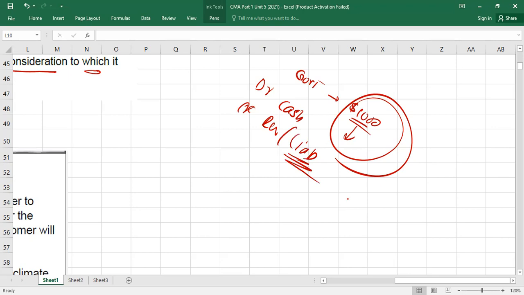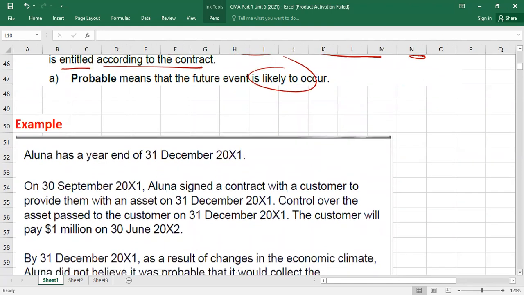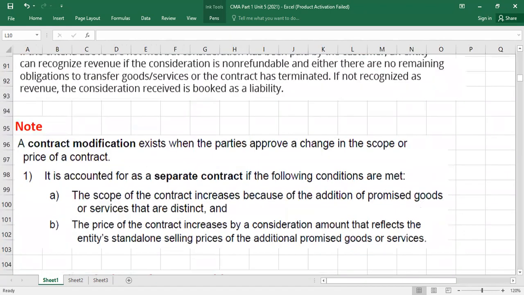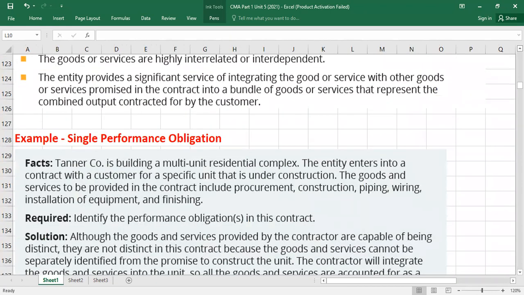If any amount is non-refundable, right or wrong, and the project may be terminated, are you not going to transfer any goods or services against that? And this amount is non-refundable. What can be booked? Revenue can be booked. But if it is refundable, what can be booked? Liability can be booked. They will not ask you to show double entries. They will ask you facts, as I'm explaining. Understood? Now there's one more point, guys, which I have to tell you. And then I will do a small example with you also, because otherwise you will feel bored just by theoretical points.